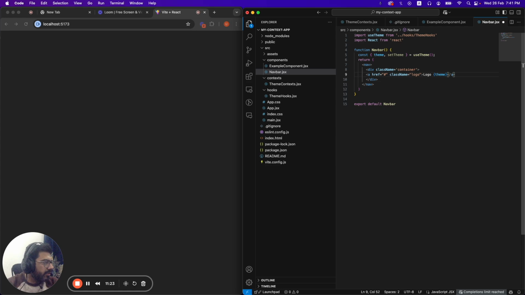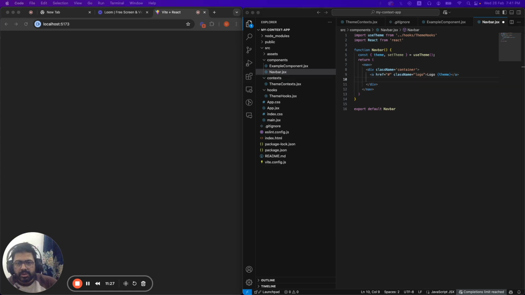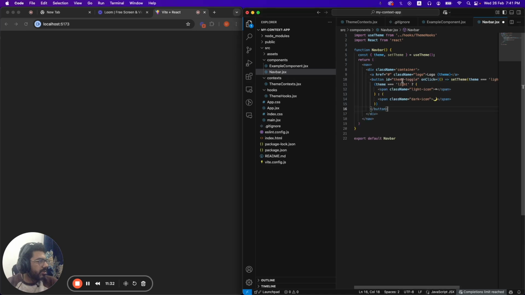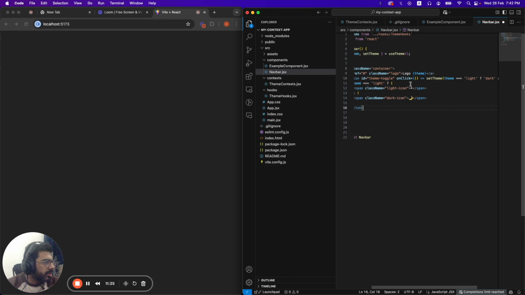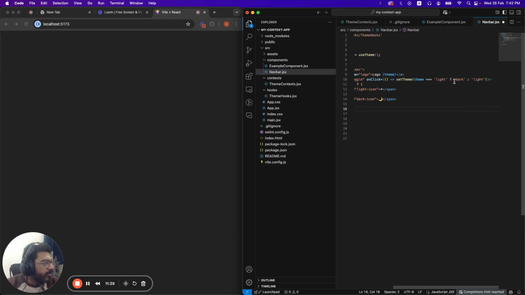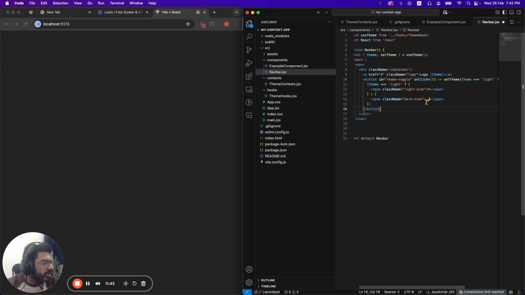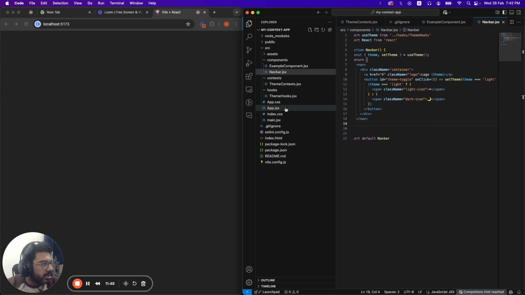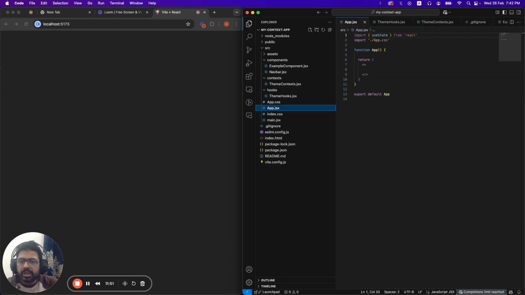We are showing the theme variable value here, and also we need a button to trigger that. So we create a button with the onClick setTheme method, and if theme is light, we make it dark, and if dark it is converted to light, and here we are showing the moon and sun icon. So this is good.